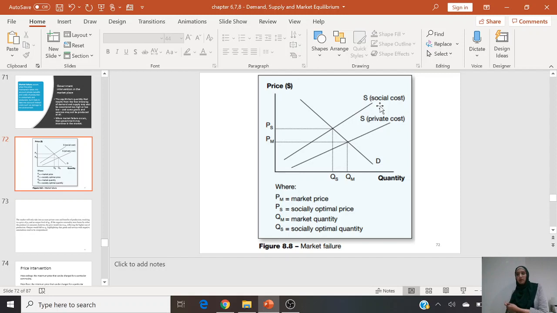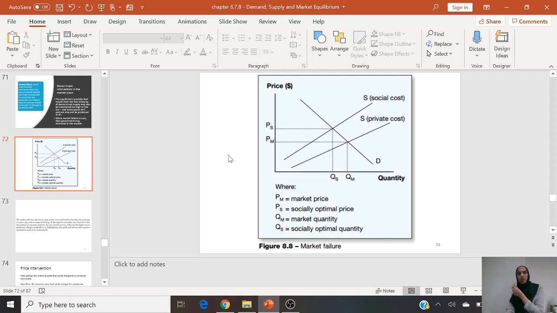So for instance, let's say producing calculators. The cost to the business to produce this calculator might be $10, but the social cost of producing this, and the dirt that they're throwing in the rivers or whatever it is, can be a lot higher. That can be, let's say, $20. So just to produce one calculator, which is only $10 for you, the actual cost for the whole economy or for the whole world is actually $20. And here we need to learn how to differentiate between the two, right?